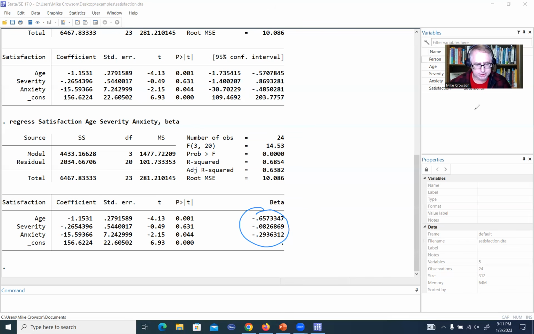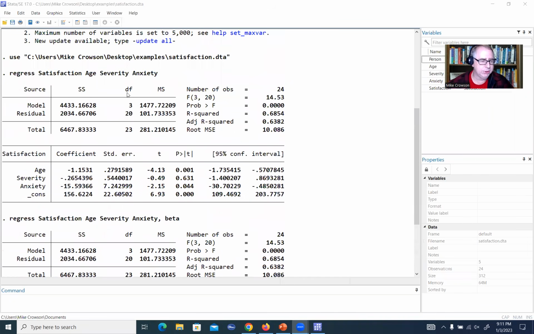So next, what I want to do is show you one thing that you might want to utilize: instead of using just the drop-down menu, you might choose to use syntax. As I was going through, you'll notice that as part of the output, we actually have syntax associated with these regression models. The basic syntax for running a linear regression in Stata is to type in regress. That's the function name, followed by the dependent variable, followed by each of the independent variables.